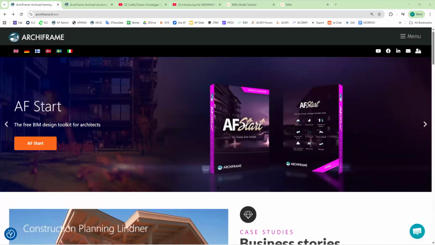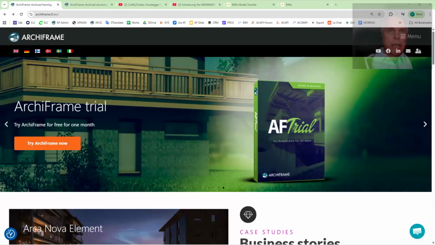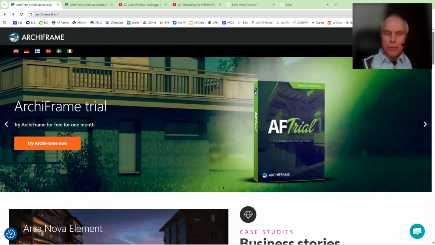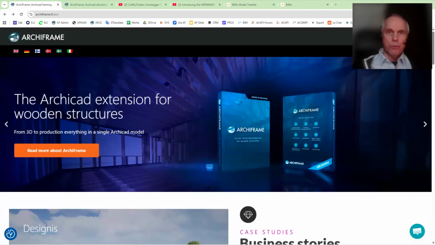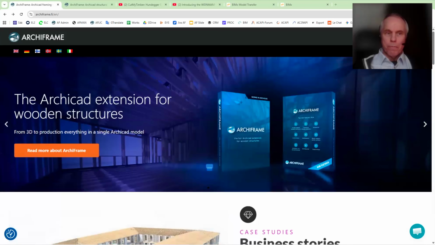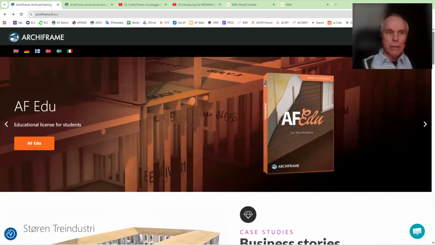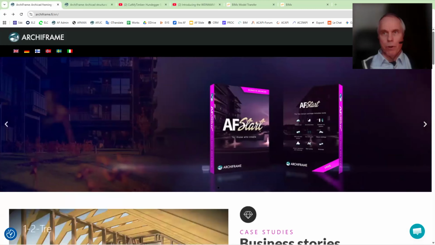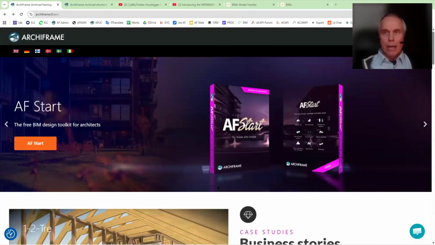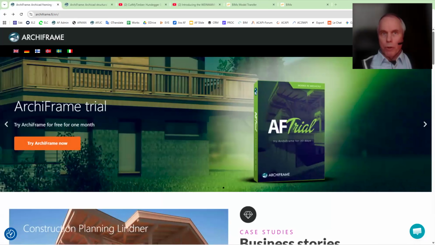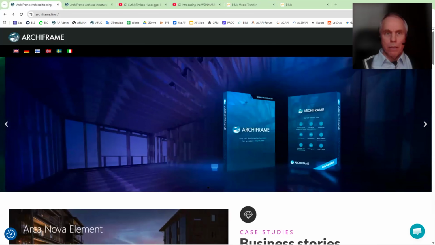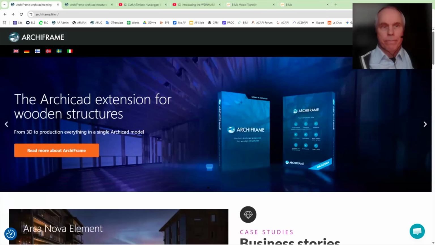So I'm Petri Heiskaari. I'm responsible for ArchiFrame development. As Thomas said, ArchiFrame is an add-on to ArchiCAD that enables you to model all the wooden structures all the way to the production. So we have companies using ArchiCAD from the first sketches all the way to the final production of CNC files. And it is a big benefit not needing to switch to another program, probably saving a CFC file, but to be able to continue inside one software all the way to the end.